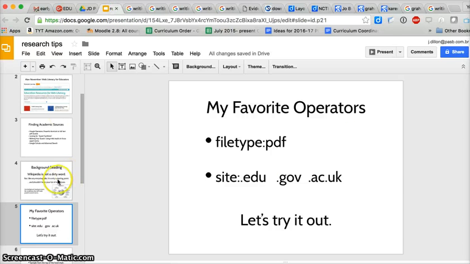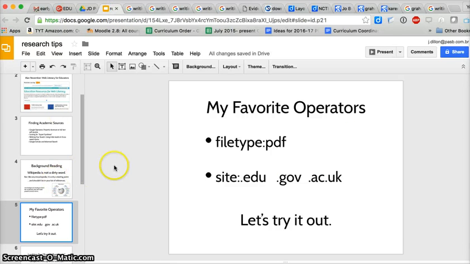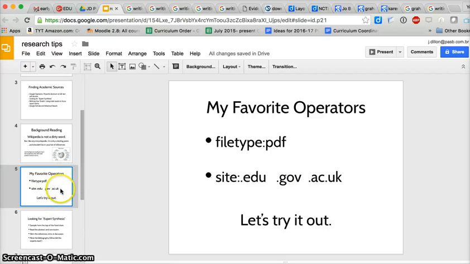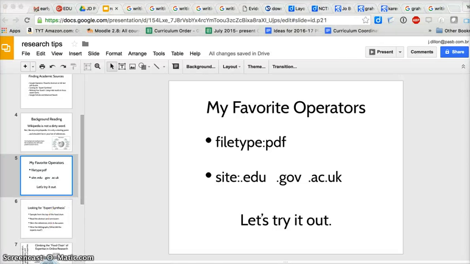So let's come back and synthesize, summarize a little bit what I've been doing here. By limiting my search to full PDFs published on university websites or in government sites, I was able to quickly get to lots of academic sources, and you saw that I was able to go right to the full PDF for free, and I'm not logging into any library database. Now, for most of you, that might be all you need to see, and you can go and experiment with your own search terms, and you'll probably find a lot of things there.